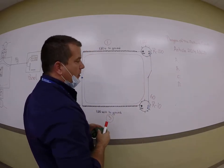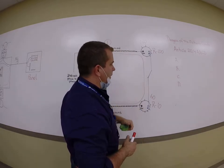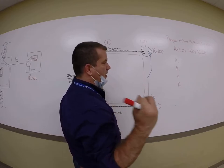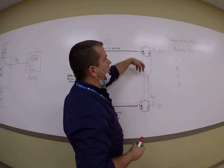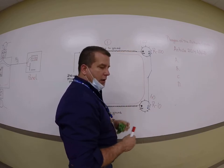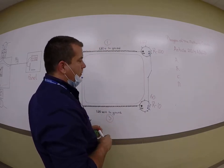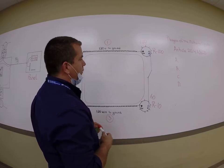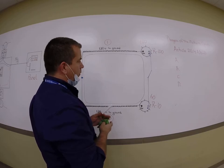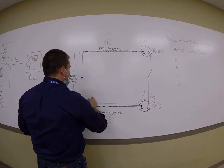So we're going to experiment this in lab. We're going to put in, let's just say, a 40 watt light bulb and a 100 watt light bulb. We'll measure the resistance, and you're going to see that one light bulb is going to be super bright. It's getting almost 200 volts, and the other one is getting next to nothing because we dropped a certain amount of voltage across that load. So always keep in mind that if you open the neutral in a multiwire, you're actually creating a series loop on what was normally a parallel path with 120 in each of those.